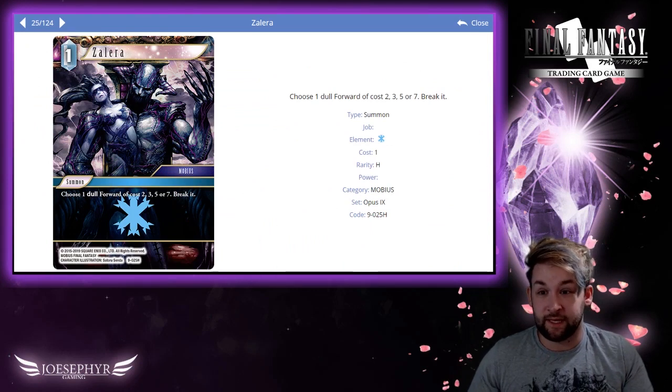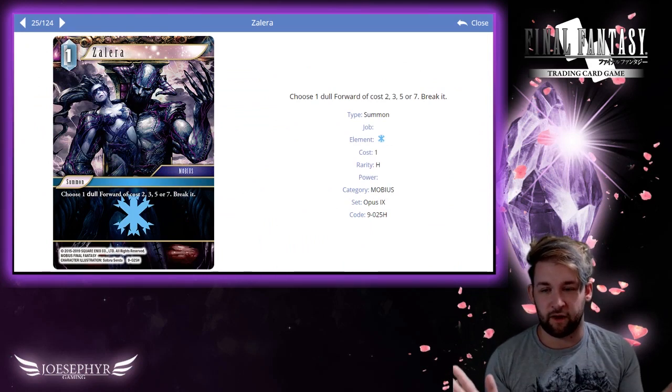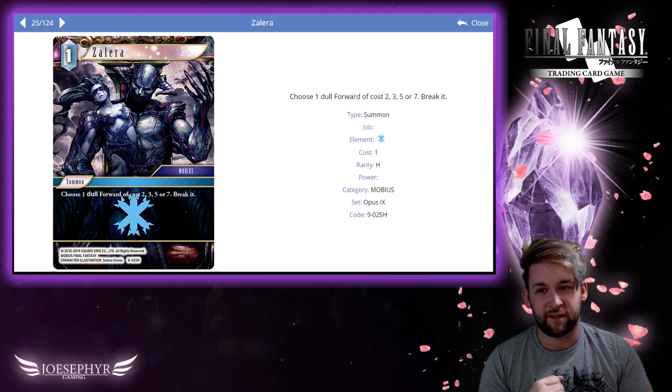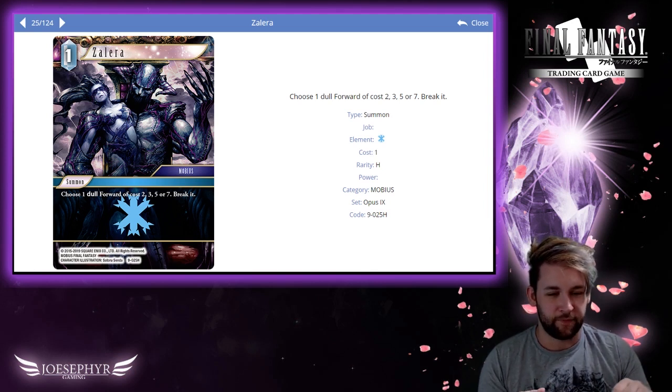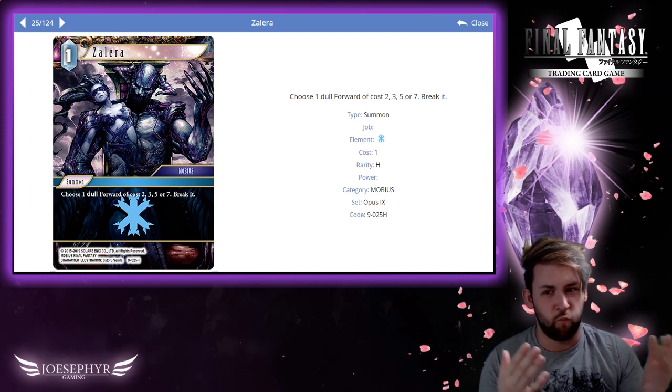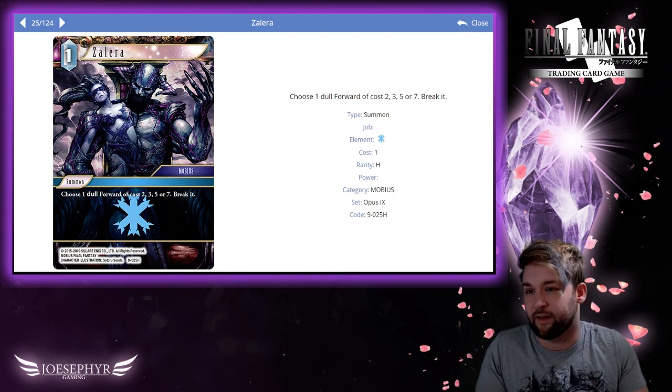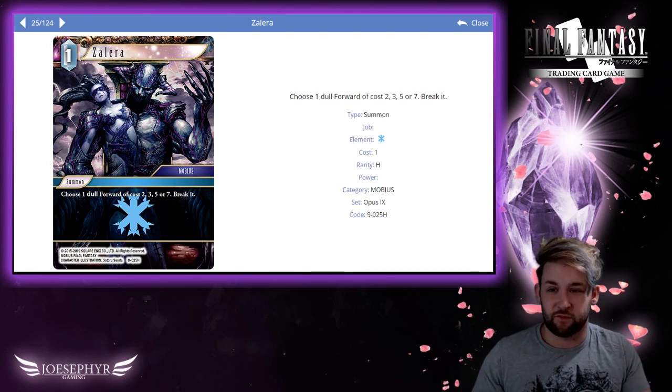Zalera, 1 CP killer guy. That is all you need to know, and it kills pretty much every relevant forward. Like, the fact that it can kill a 7-drop means it can kill Sephiroths. The fact that it can kill 5-drops means it can kill Bartzes, it can kill Sid Olsteins, it can kill Clouds, it can kill all sorts of things that are way more high costing than Zalera is, which is extraordinary value.